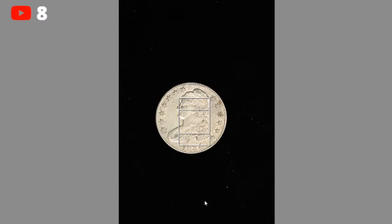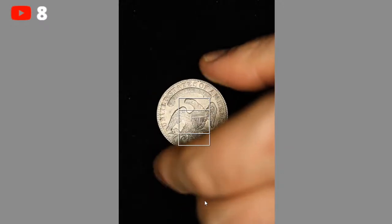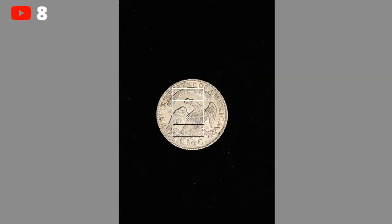All right, so I think we took a picture of the obverse of that one. Now let's take a peek at the reverse. All right. And camera.